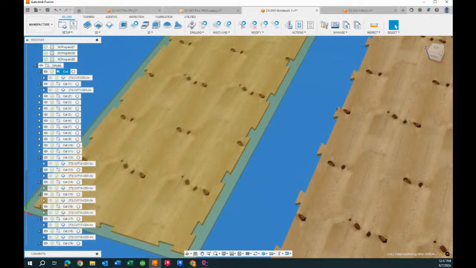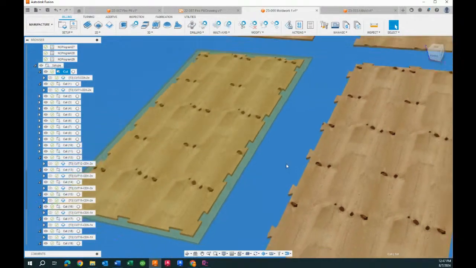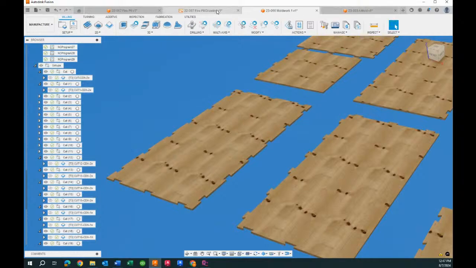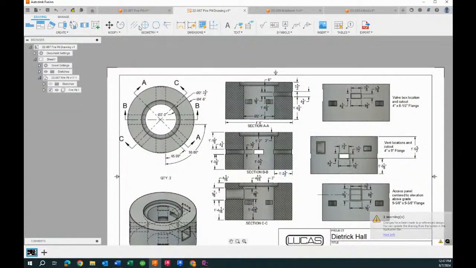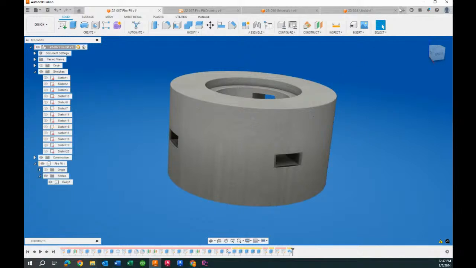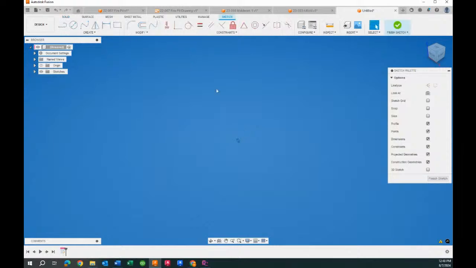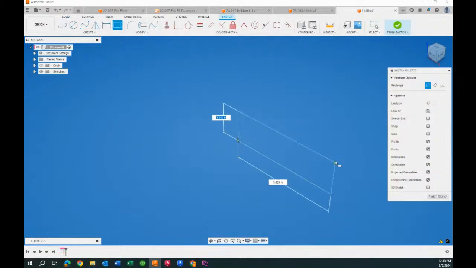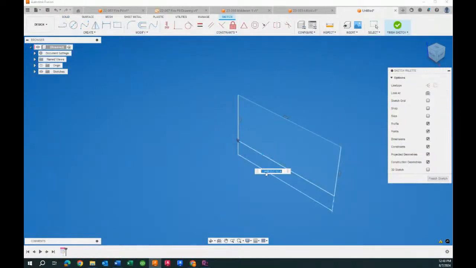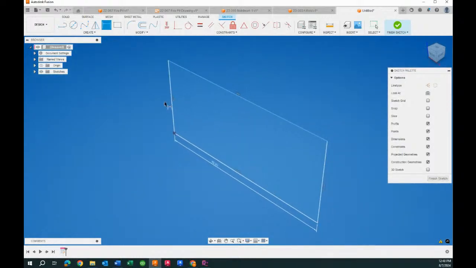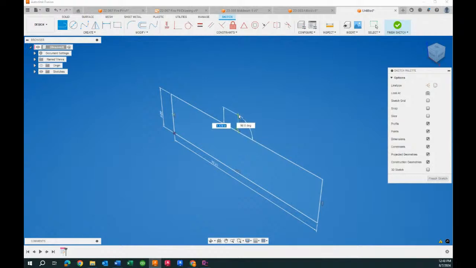Probably the final thing that's really good about this is that it's also parametric software, in that you can design something that you use all the time. For example, if we were to come in here and create a column cap, say that's 12 inches by, I don't know, 3 inches, and then it's got a pitch on it that's another inch.